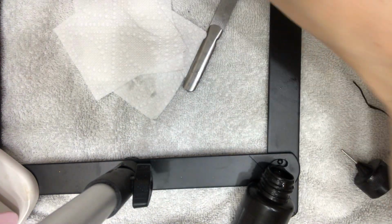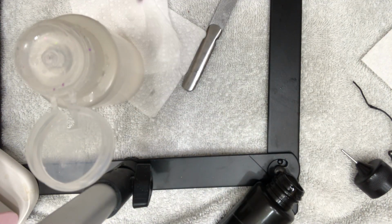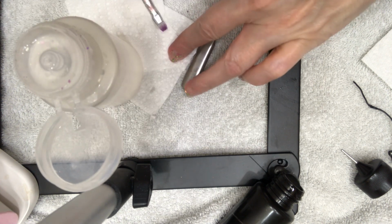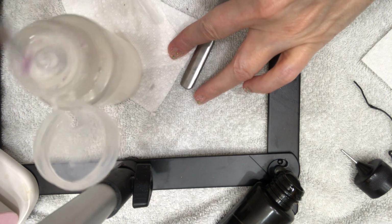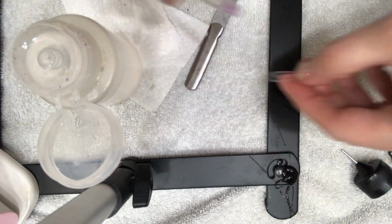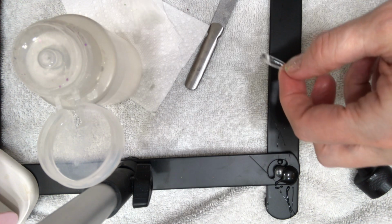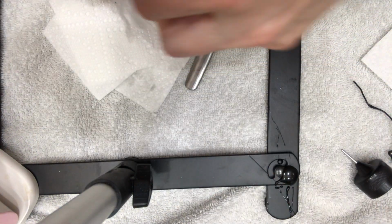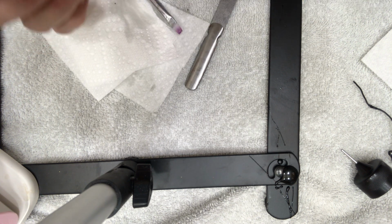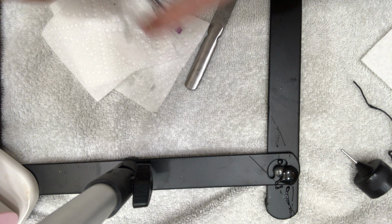Try to get this paint glue situated where I can get it out without... I'm going to have to break down just... Oh, now it's all... It's spilled out. It's me trying to get it out there. That's a mess. It's going to be a mess. Let's see what happens. My hands are sticky. This is not going to stick.